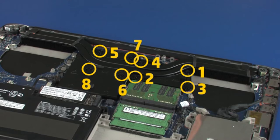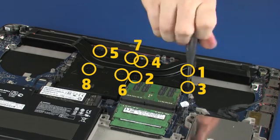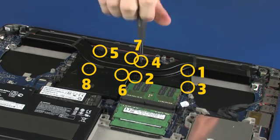Note: the heatsink has numbers adjacent to the following 8 screws. Loosen the 8 captive P1 Phillips head screws that secure the heatsink to the system board and graphics card in numerical order.